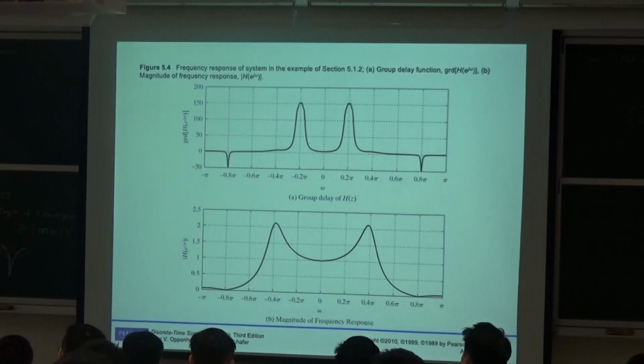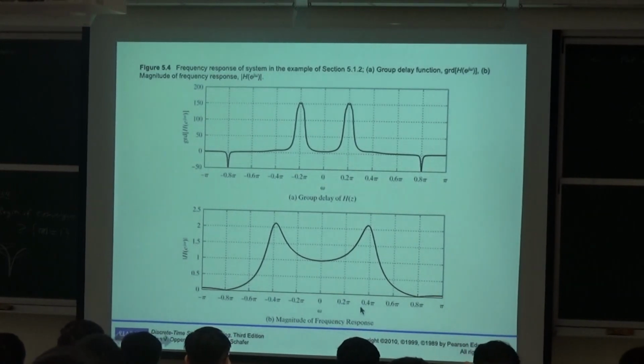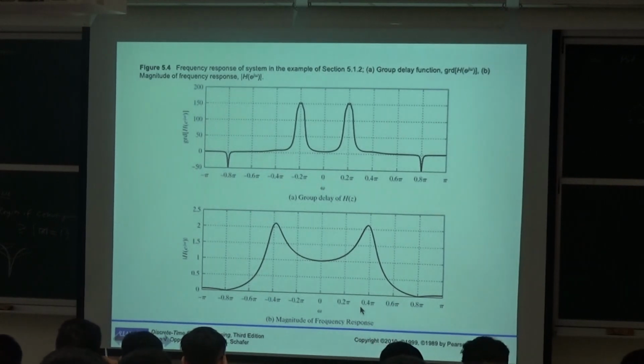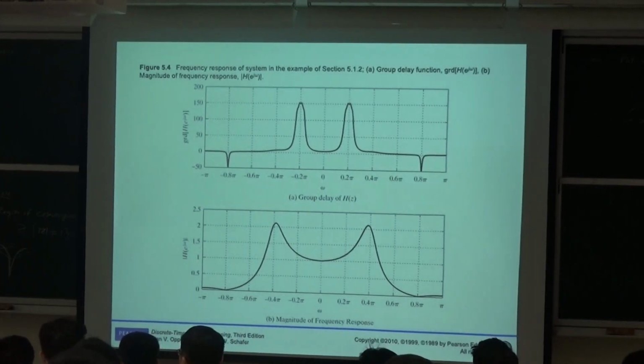But this is one example. Indeed, in this example, due to the presence of a zero, and generally, as we're going to show you in a moment, due to the presence of a zero, we expect the group delay to sometimes go negative. The group delay indeed can be negative. And the answer is there is no contradiction. Seemingly there is a contradiction, but there is not. And I wanted you to think about the reason, how to resolve these seemingly contradictory concepts.